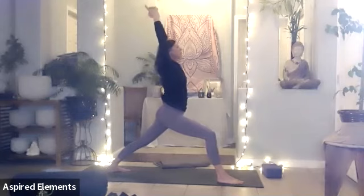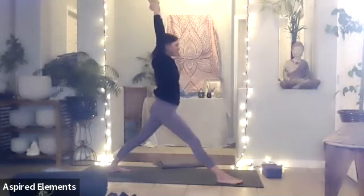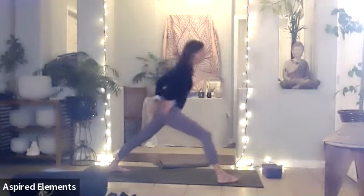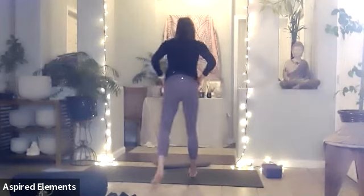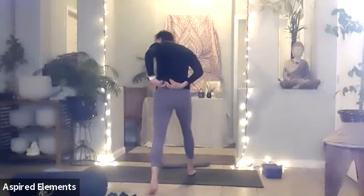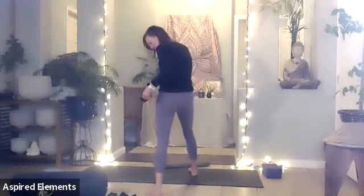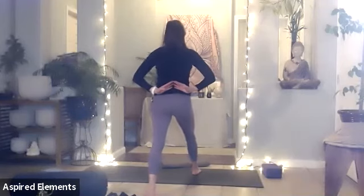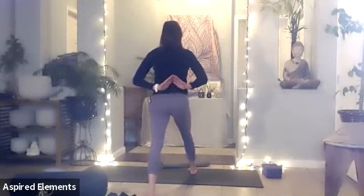And then from there, we're going to straighten that leg and release the arms. The hands are then going to go behind the back. So you have a few different options. I'll turn and show you. Your options are, I'm going to have to move my mic. Your fingertips come together at the low back, and then you move them up.